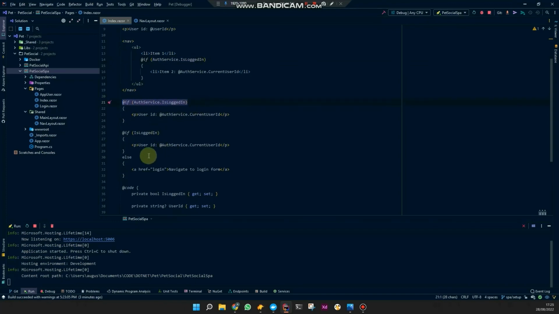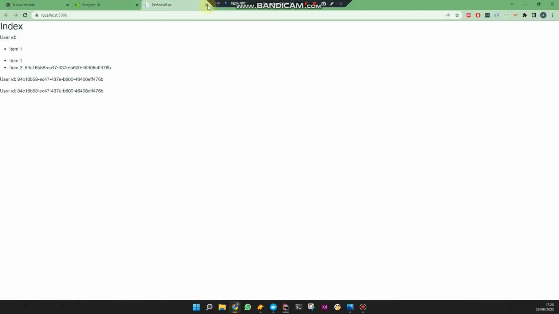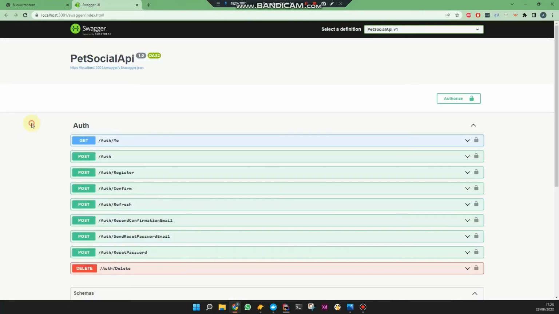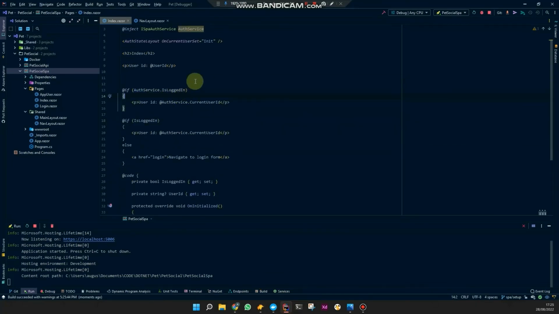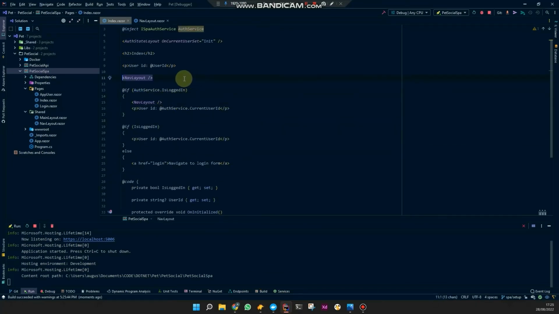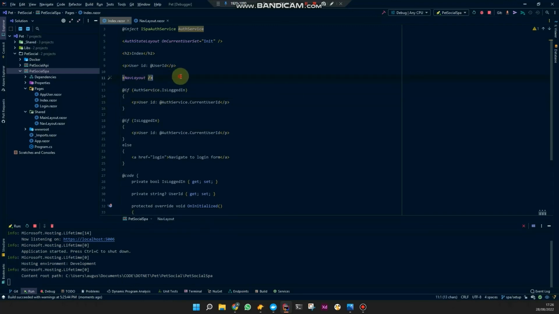It's just the same as this one. So it does re-render, which is good, but as you see, it doesn't update child components.